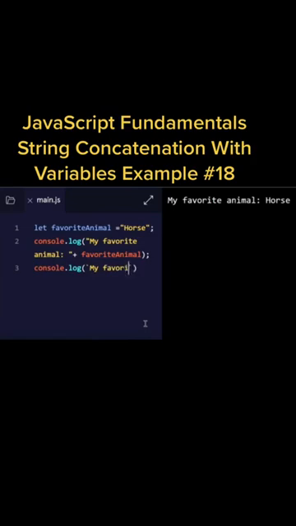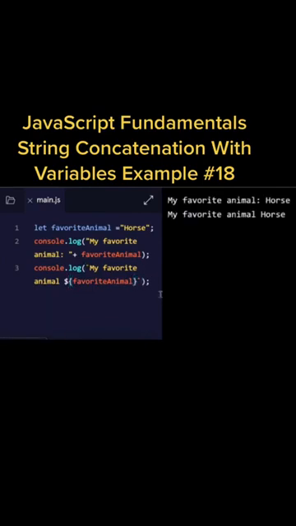So I'm going to say my favorite animal, and then I'm not going to add the variable to my favorite animal. What I'm going to do is use a $, and I'm going to use curly braces, and within those curly braces I'm going to add favorite animal, as you can see right there. And then obviously a semicolon at the end.